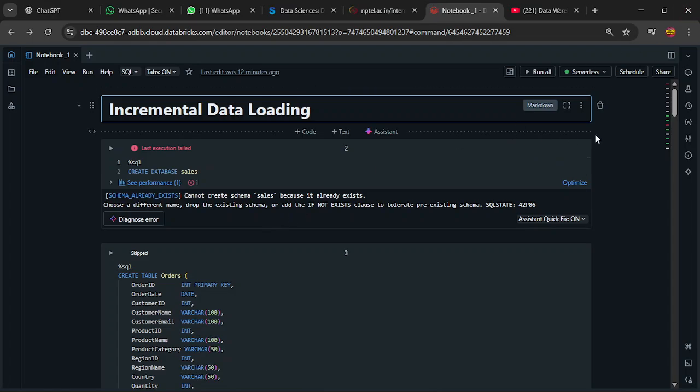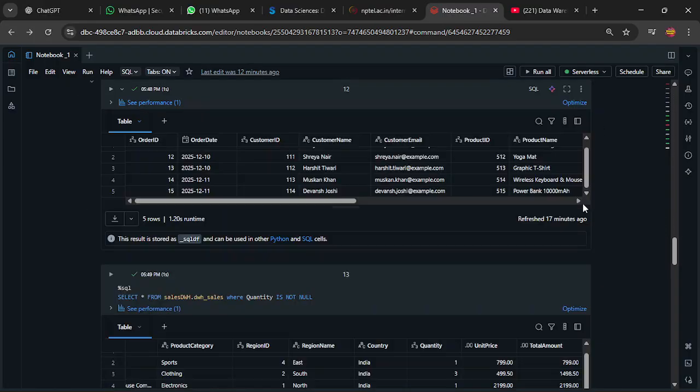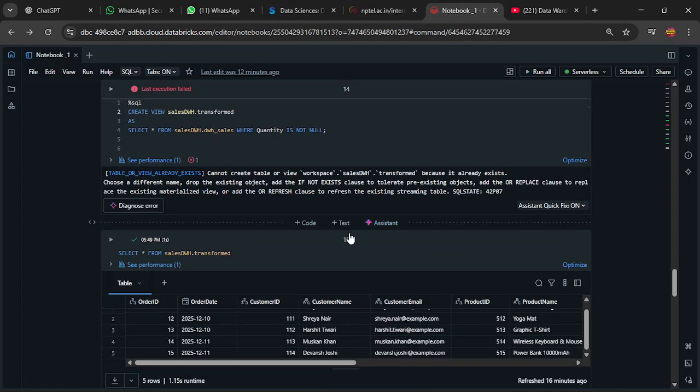Let me give you an example of a company. Whenever a company stores data, on day one, the data will get stored in the warehouse. There are two layers in the warehouse.